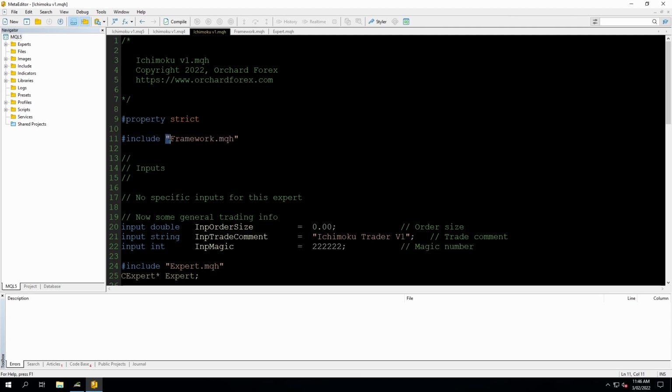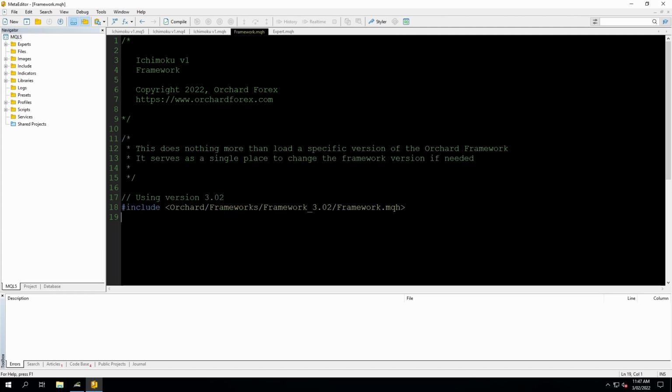Notice that's a relative location with the quotation marks. This is inside the expert folder. And the only reason for having a separate framework.mqh file is that I can go into this one file and change the version of the framework that's going to be loaded. So if I look at that framework.mqh file, it does nothing more than #include orchard frameworks framework underscore 3.02 framework.mqh.